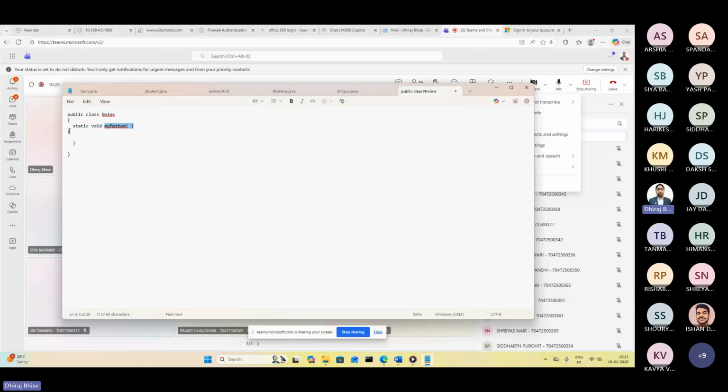Now, if we want to define the method, meaning we want to do something within the method, we always need opening and closing brackets. Is it clear? So this is how we can declare a method within the class. Within the class means what? This is the body of the class. The class starts here and closes here. If I write this method within the boundary of this starting bracket and closing bracket, it means I am mentioning my method within this class. Is it clear? So this is how we can create a method.